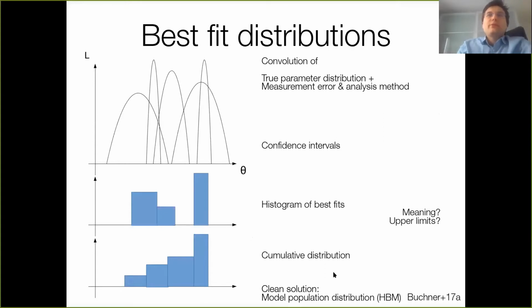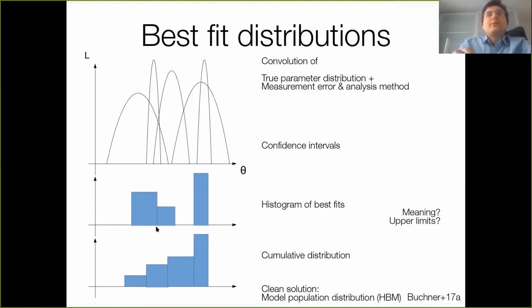From best fits, what's pretty common, unfortunately, is to make histograms of best fits. So here I illustrate that. You can imagine for each data set, you find your best fit, but of course each of those has some likelihood attached to it. Maybe some data sets are uncertain, so you have a wide distribution, some are less uncertain.